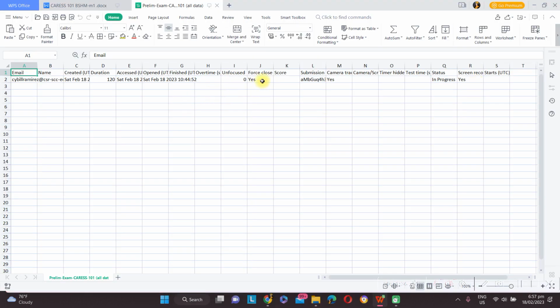And then, for example, here you can see if the student went overtime or not. When did the student open the exam? When did he finish it? And then, of course, if he was unfocused, and if there was overtime. And then, if he force closed the exam, meaning he or she did not finish the exam, then it was force closed.